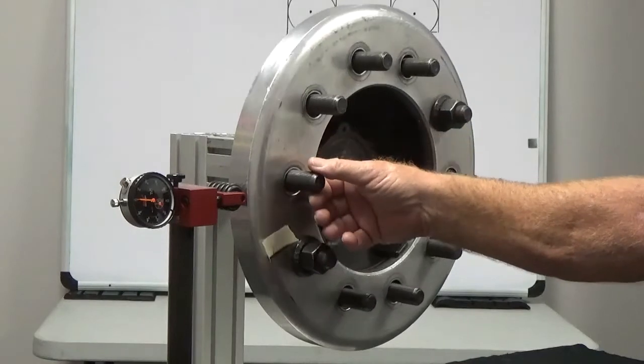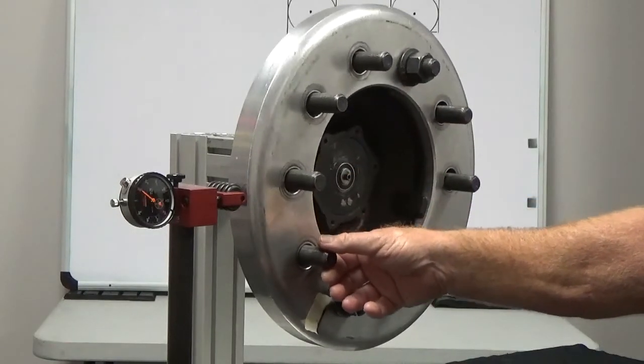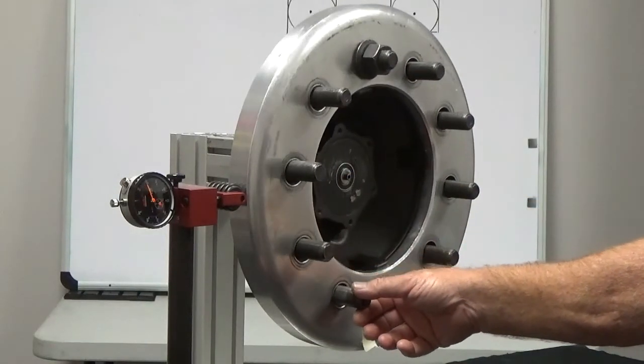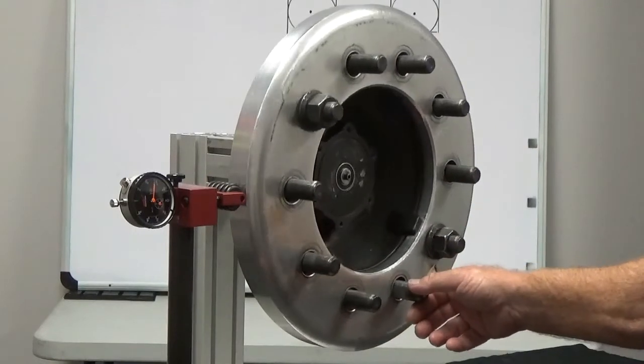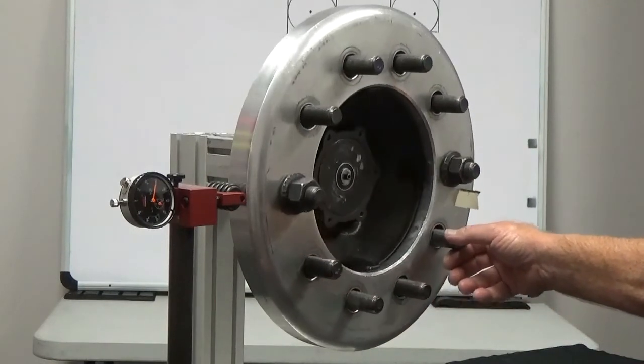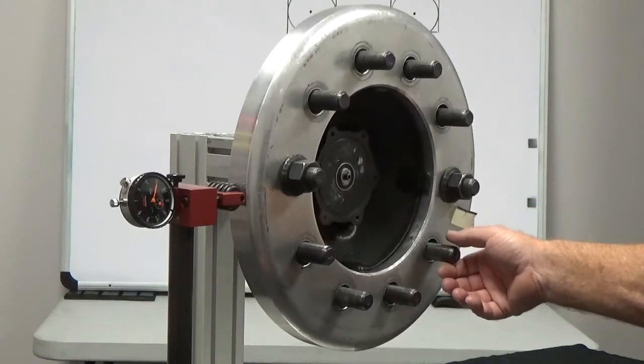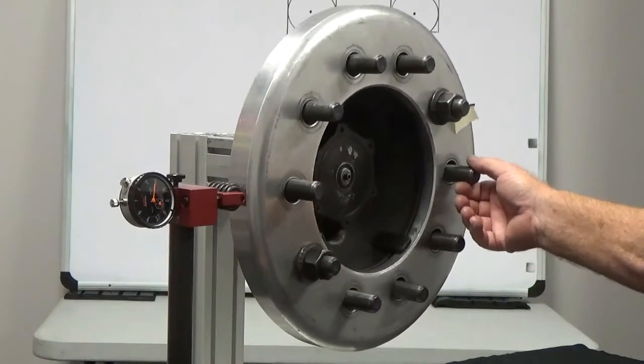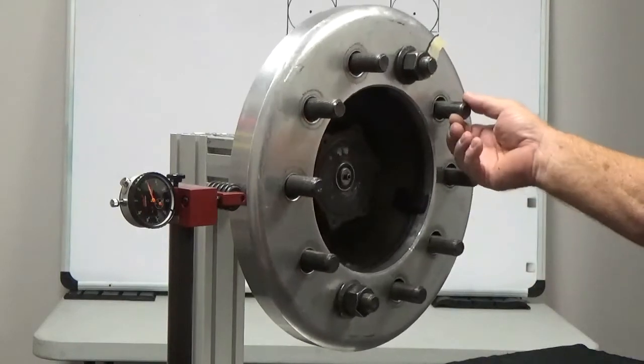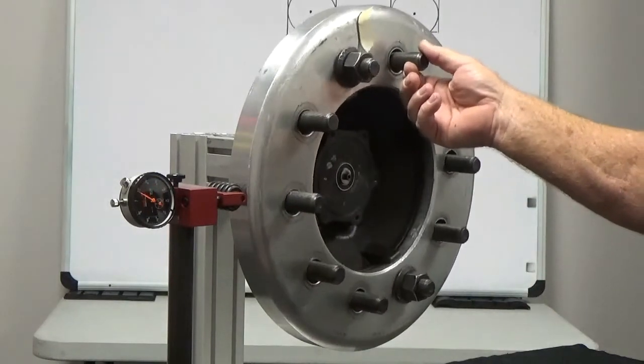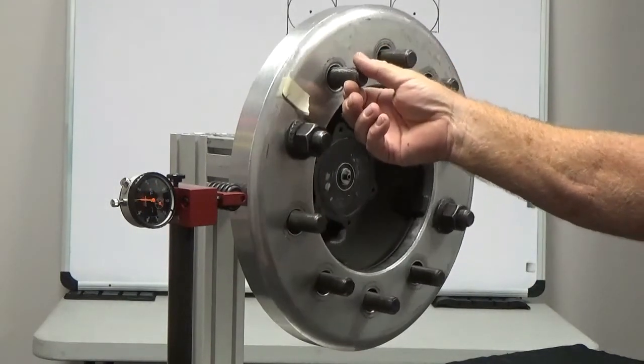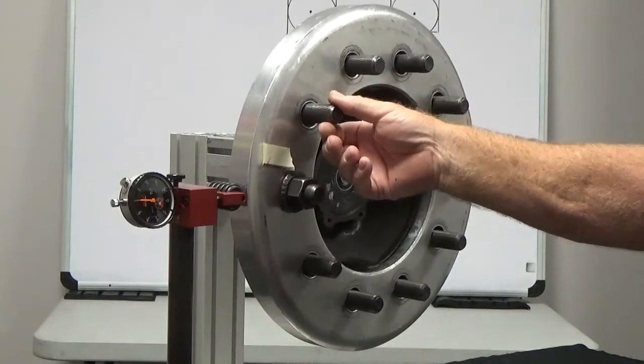So let's start taking our new reading. So there's 10 thousandths, 20, about 28, okay, right there, I'll write about 30 thousandths. And we're coming back to our low side starting point. Should be coming back to zero, and there you go.